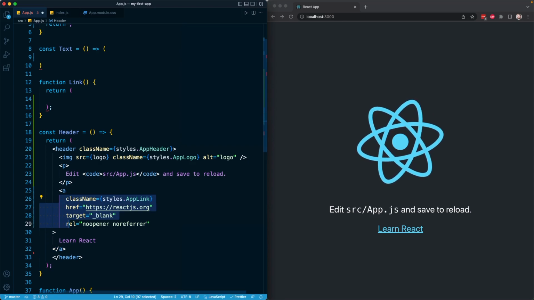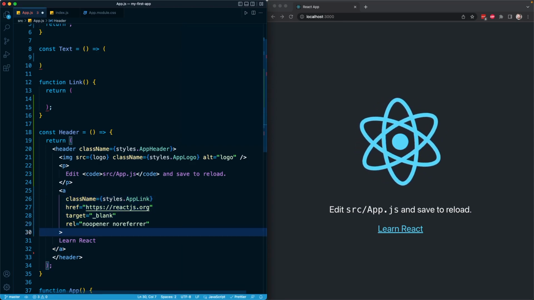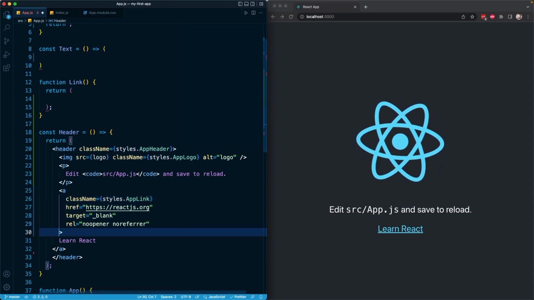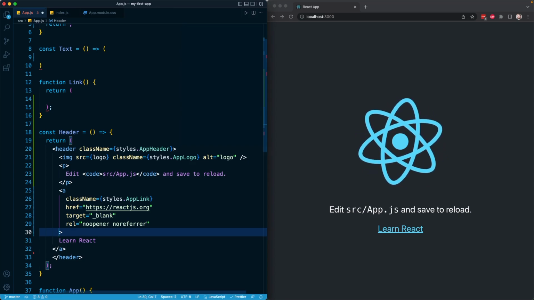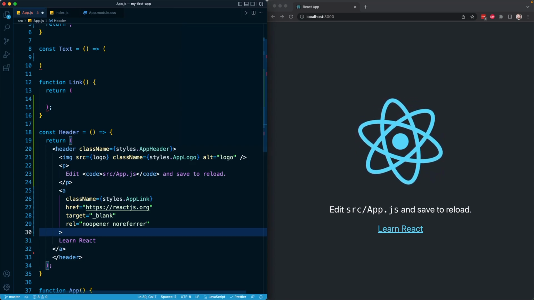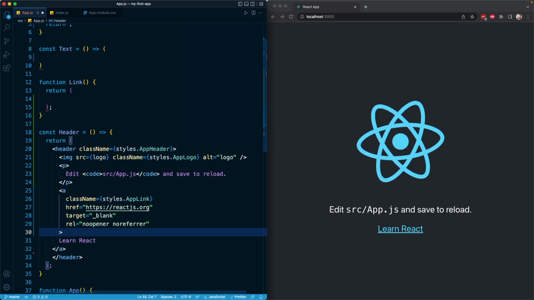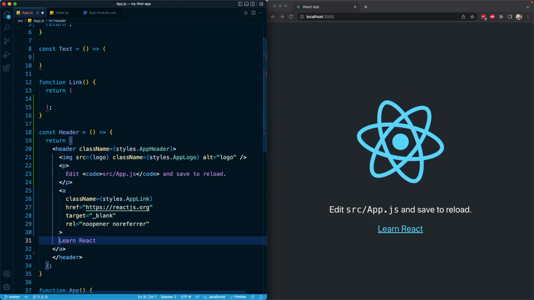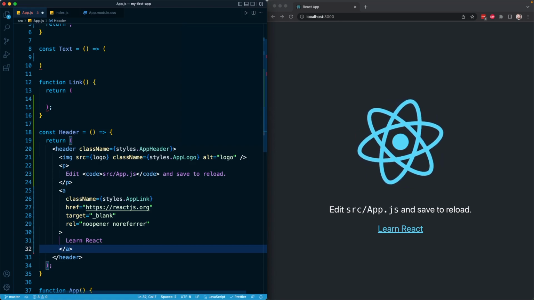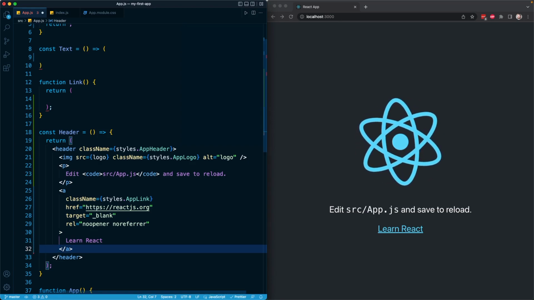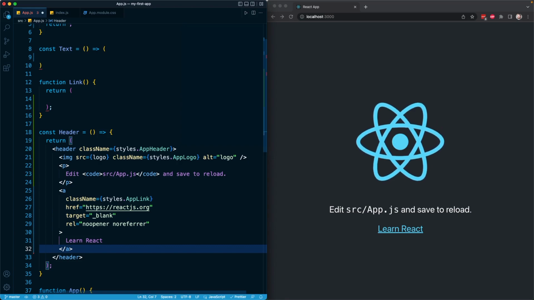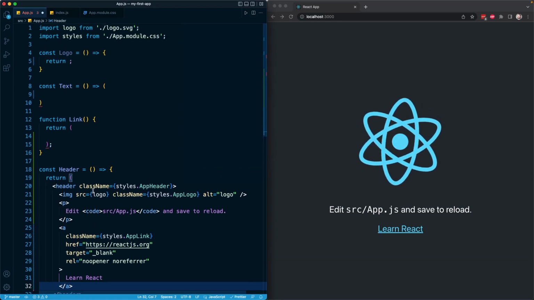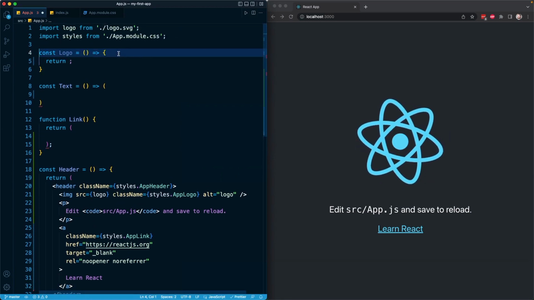One common practice is just adding a little indentation for every attribute you have on a separate line and giving it that space. Later on, of course, I'm going to show you how we can format all this much more automatically. That's going to be in the next section of the course. I'm also going to indent this and indent this. That's not technically required, just to give us a nice, pretty look within our header component. Okay, and that allows us to remove our former logo, text, and link components.